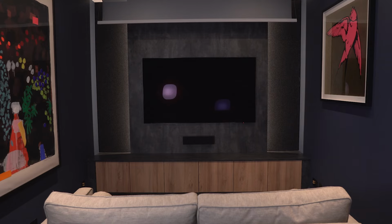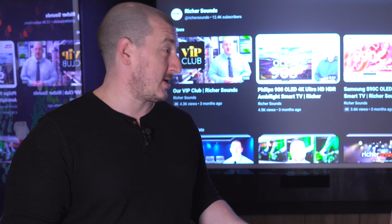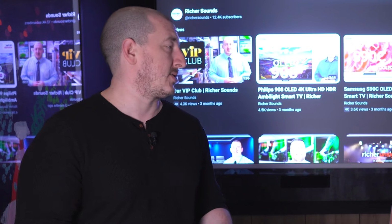There is a projector screen hidden in there, which we've designed to be the right size for the seating position. So we've spoken a little bit about what you can do for sound, but we've also got the visual experience as well. How does that get taken into account? Well, again, we go back to that seating position. The seating position to the front wall will dictate how big the screen's going to be. Again, it's within those angles that we're working to.